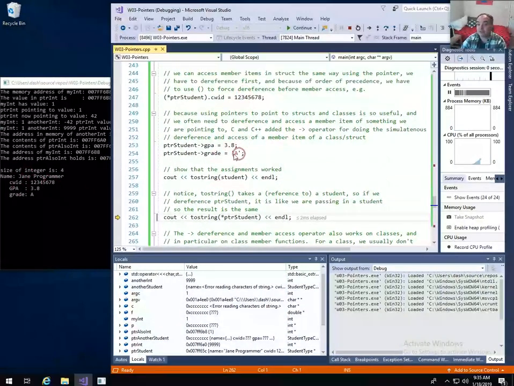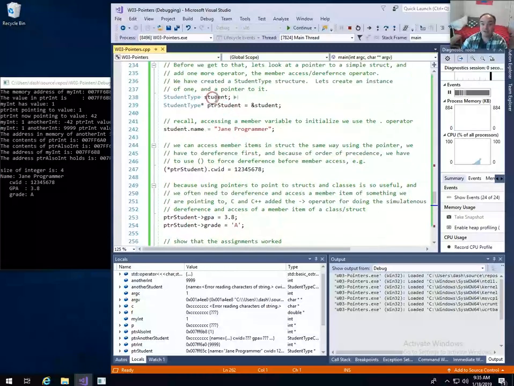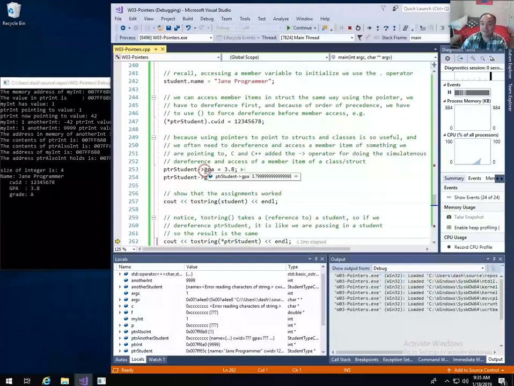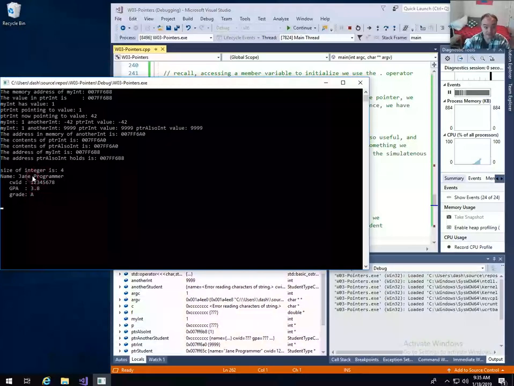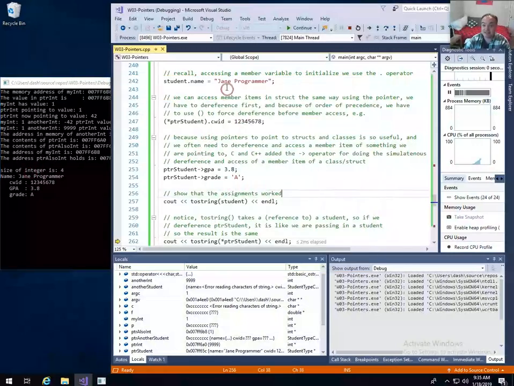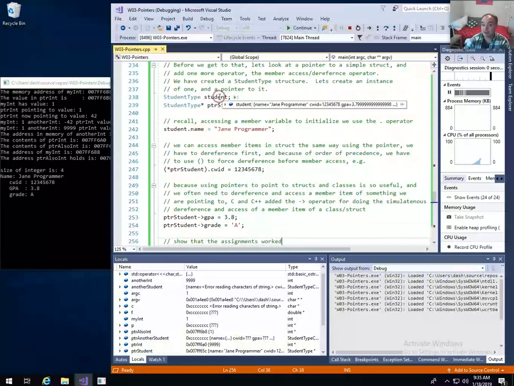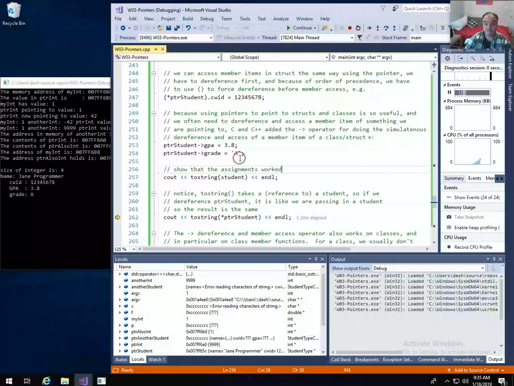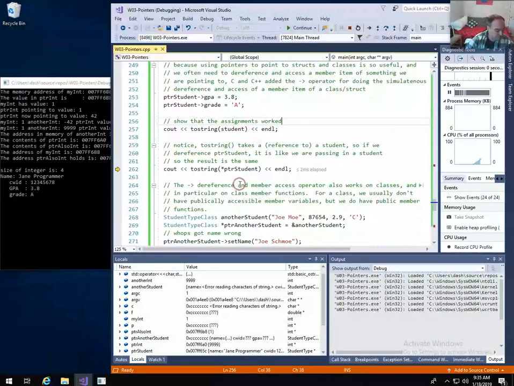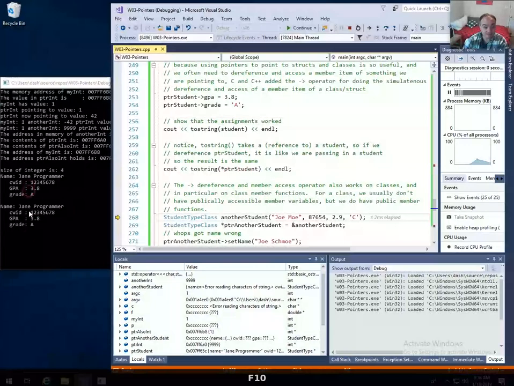The point of this was to show that all of these assignments work, whether we did it using the original structure for the name, or used our pointer to the structure, dereferencing it like this, or used this arrow operator to simultaneously dereference and access the fields. So we assign all four of our field values in the same location in memory. All of these are referencing the same memory that was allocated when we created the student variable of type student type. It is equivalent, so I could have also called toString by passing it the dereferenced value of pointer student. This does the same thing, so I should get the same output.